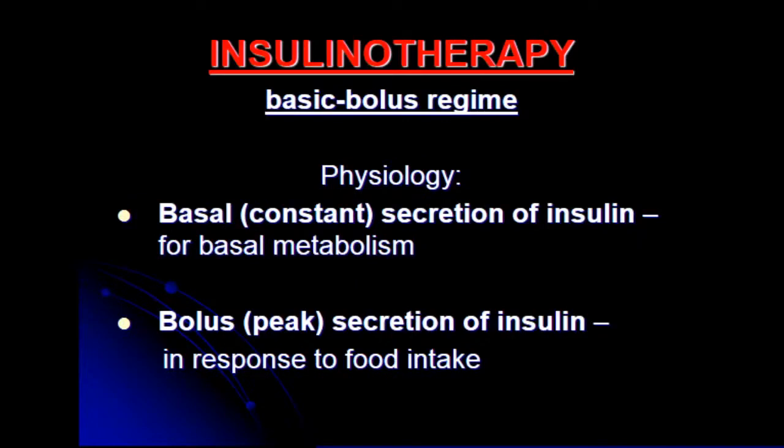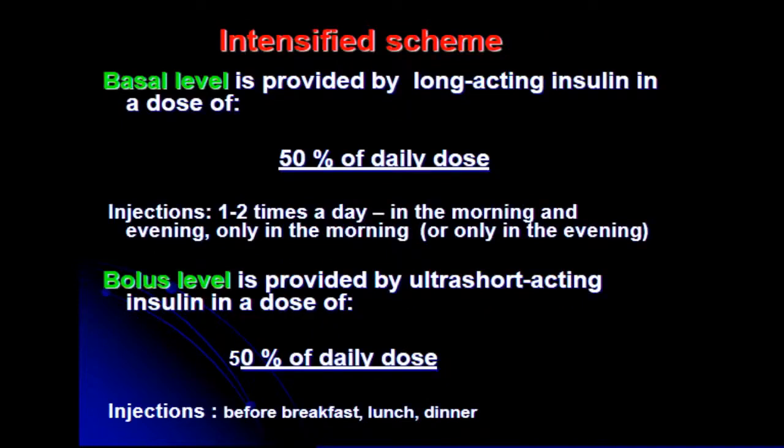Second basic principle, insulinotherapy. Insulinotherapy basal bolus regime. Physiology: basal is constant secretion of insulin for basal metabolism; bolus is peak secretion of insulin in response to food intake. Basal bolus regime or intensified scheme. Basal level is provided by long-acting insulin in a dose of around 50% of daily dose. Injections 1 to 2 times a day, in the morning and in the evening, or only in the morning or only in the evening.